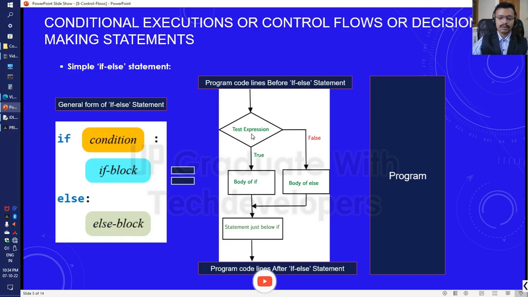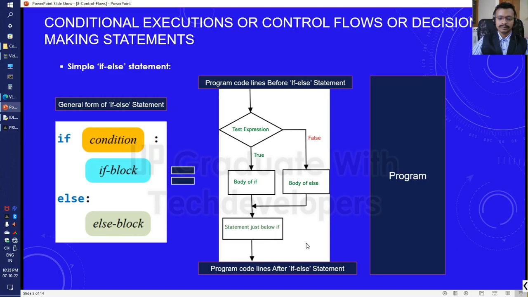Okay, so here is the flowchart. First is the if test expression. The test expression is nothing but the condition in the if statement. If the condition becomes true, then the body of the if block will be executed. If the condition becomes false, the body of the else part will be executed.